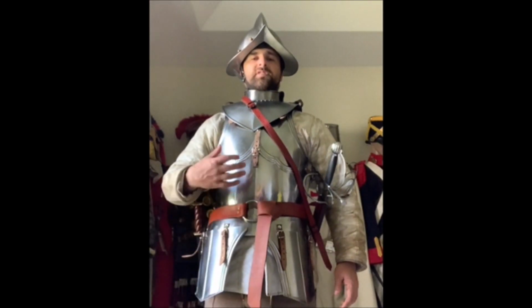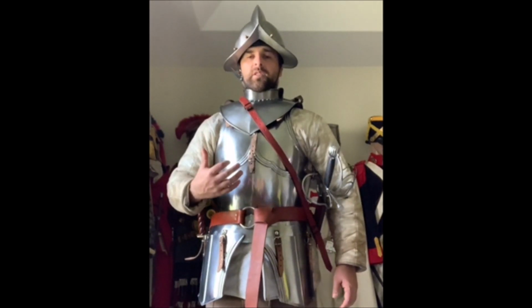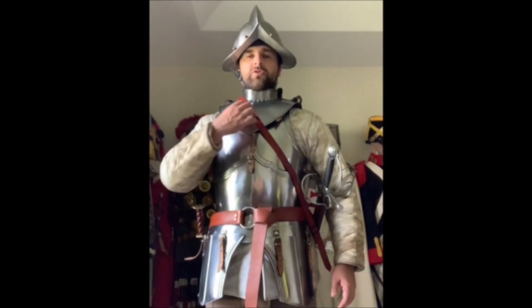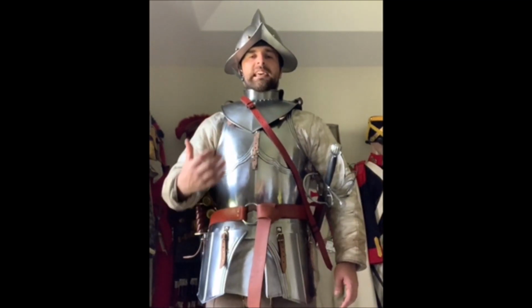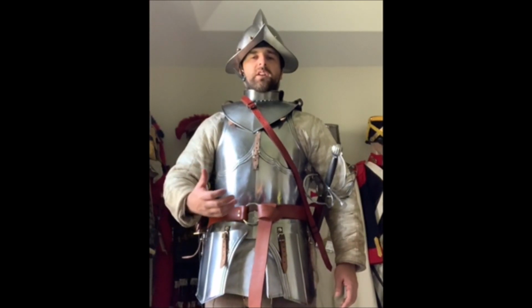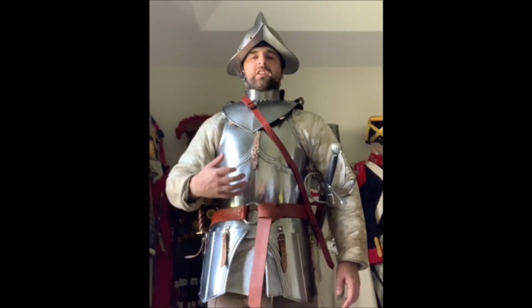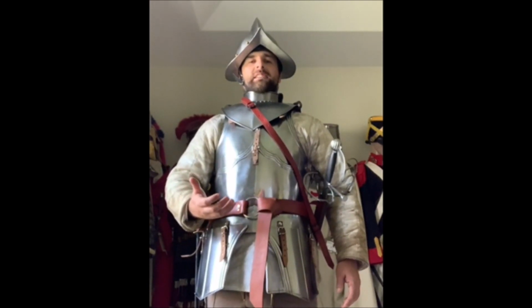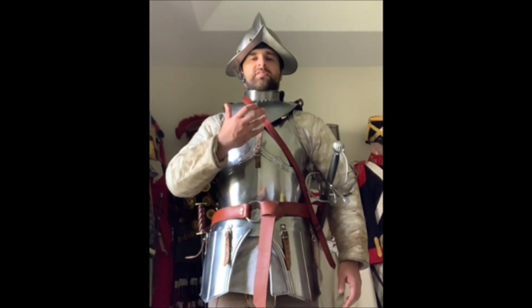Right, so that's the nature of some of the garments to protect your abdomen. Now, other things that would be worn for personal protection, right? You can see right here, this is what's known as your gorget. It's a neck piece. Later in the 18th century, these became ceremonial. You'll see British soldiers, for example, French soldiers wearing a gorget, not necessarily to protect them from musket fire, but because it's a sign of status or rank.